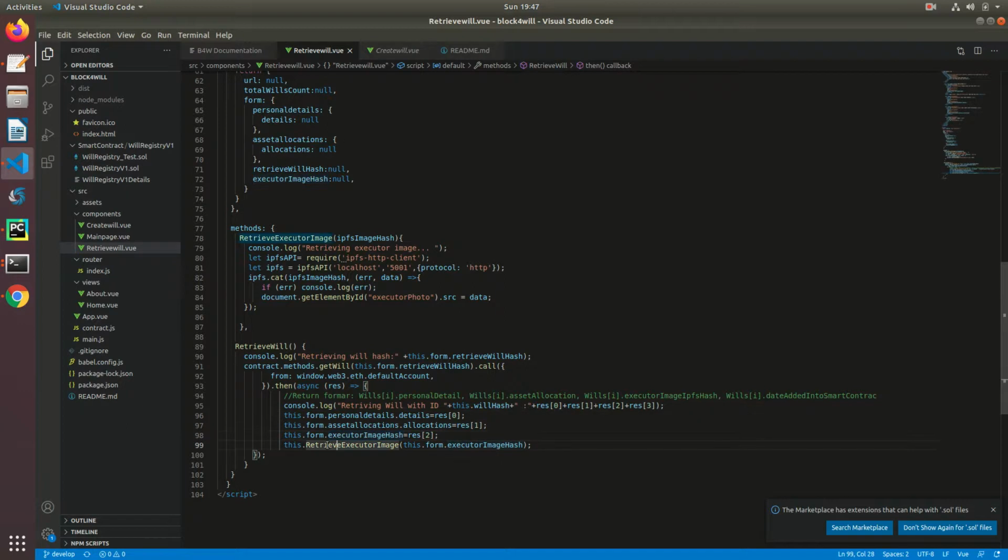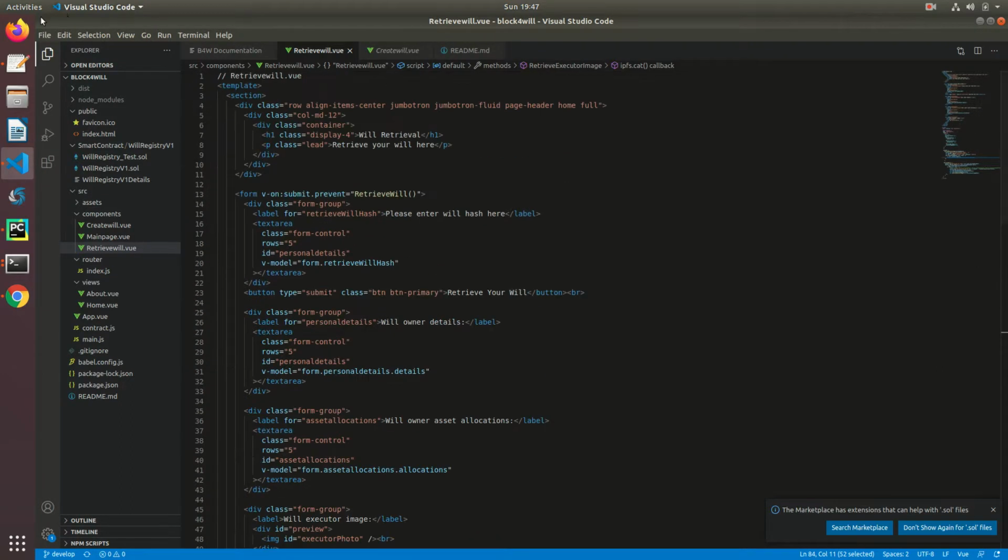This is for the hash. They get a hash back from the form itself, but they push it back into this method, the IPFS, to retrieve the binary code of the image in the IPFS, and recover it back to the web page itself. So this is the idea of the whole project.